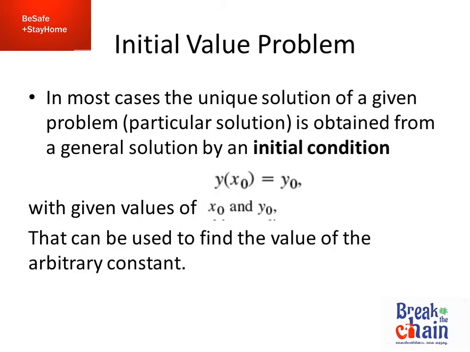Next, we are discussing the initial value problem. In most of the cases, the particular solution, or the unique solution of a given problem, is obtained from a general solution by imposing an initial condition. Here we can consider an initial condition as y of x0 is equal to y0 with given values of x0 and y0 that can be used to find the value of the arbitrary constant. So, if you are imposing an initial condition to a differential equation, the solution obtained is called a particular solution. So that is what initial value problem means.